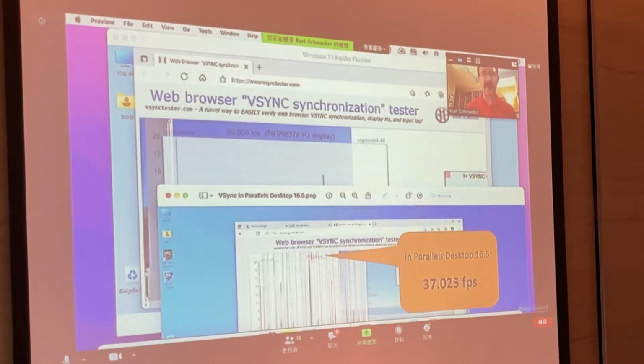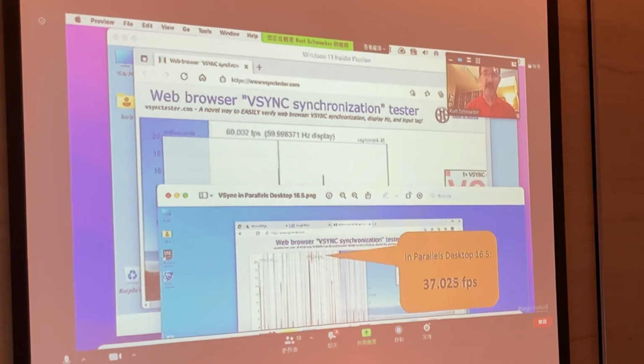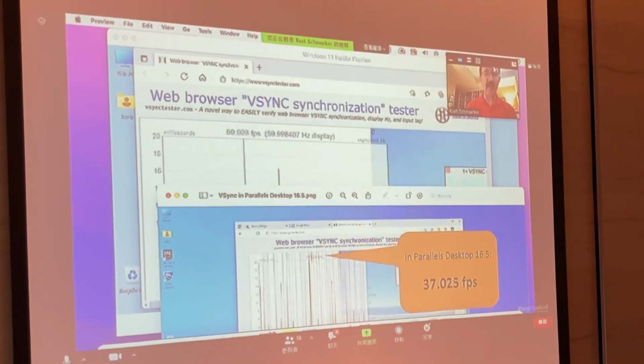This speed improvement is primarily due to the new display driver, as well as improvements in metal, and we worked very closely with Apple to make sure the performance would be optimal.